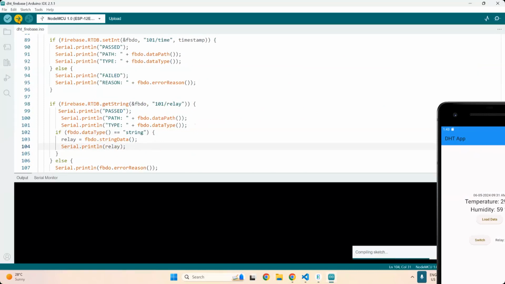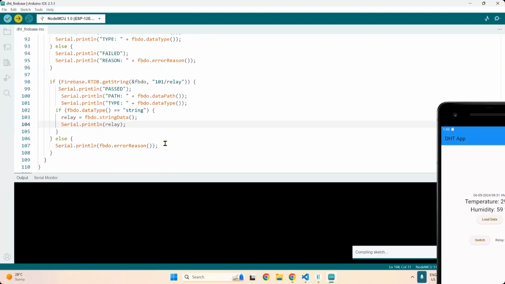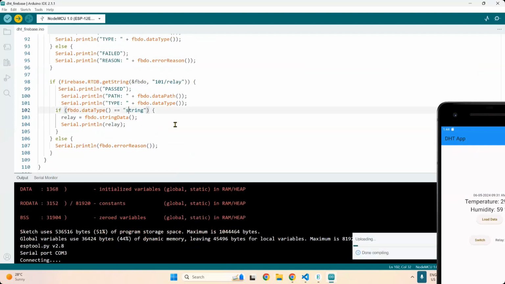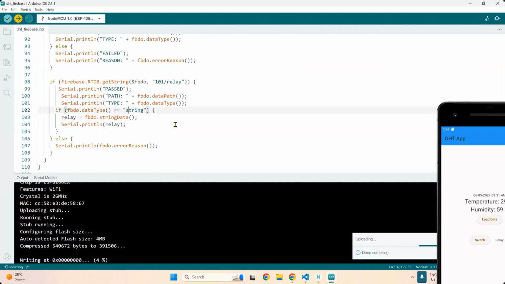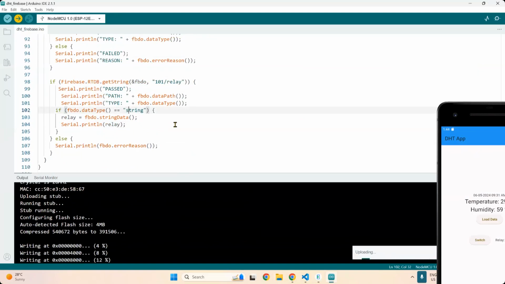Any thought on this? Can anyone add something? I'm trying to read string. If this is integer, it's easier, because for integer they have an example there, but I want to be able to read string on and off. And let's see if it's updated. I just want to make sure, because normally S is capital, not small, but let's just give it a try. Let's see if that should do it.